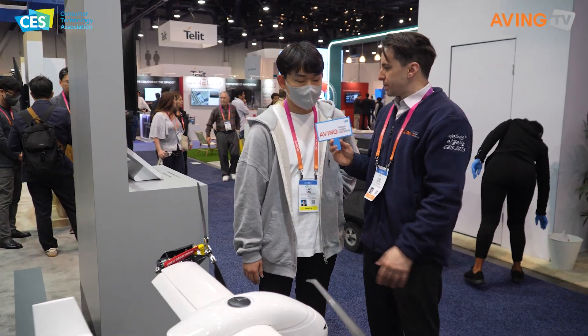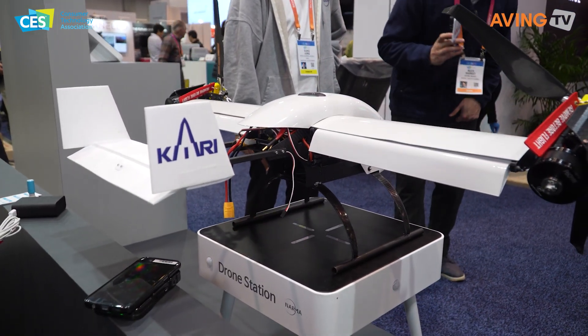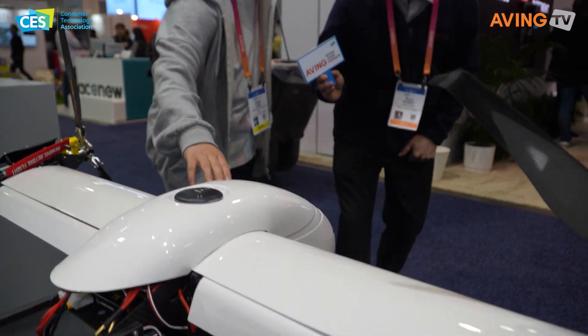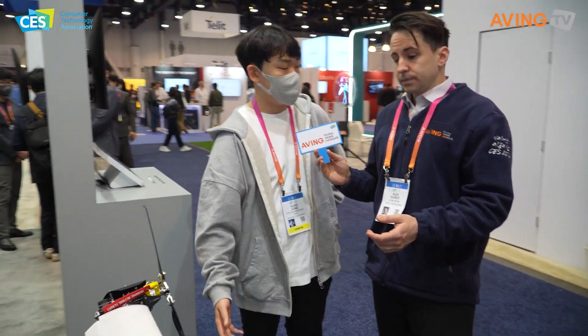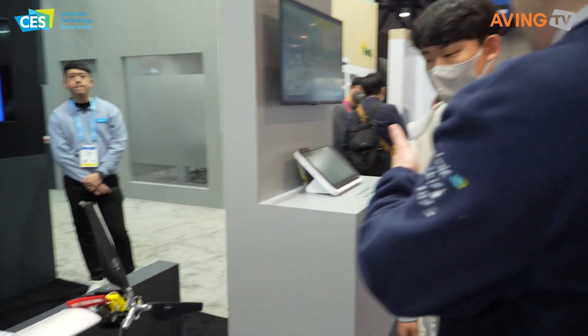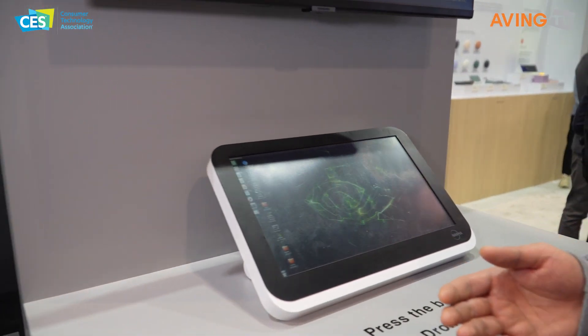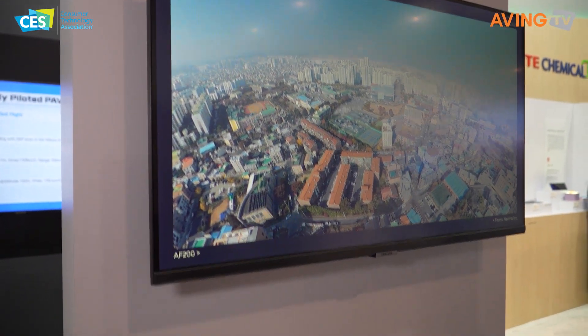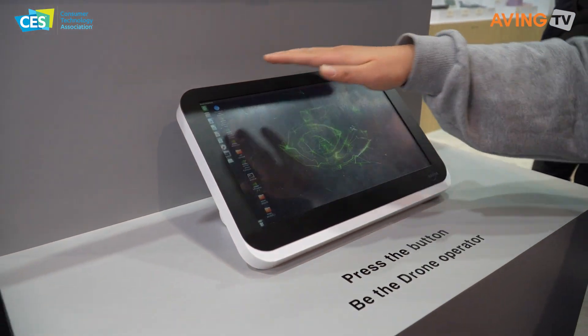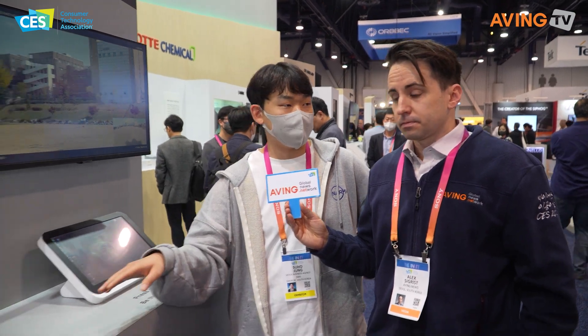Now that you've got it flying far and fast, what do you use it for? We do delivery and surveillance. For surveillance, is a camera attached to it? A camera is not attached on this model, but if a customer requires a camera we can attach one, and when they require delivery we can attach a delivery box underneath. What's this over here? This solution comes in a complete set — the station, the drone, and the kiosk system. When the customer touches the screen on the kiosk and selects the destination, the drone flies automatically from the station.